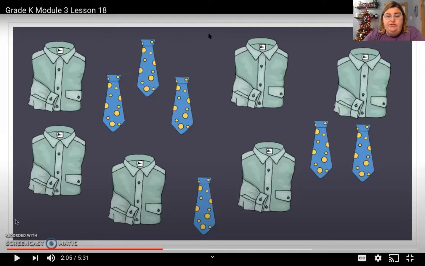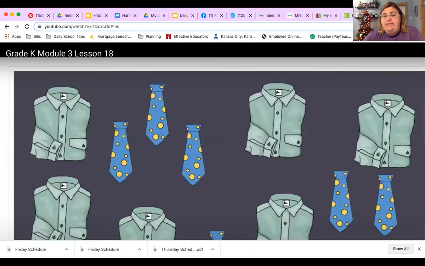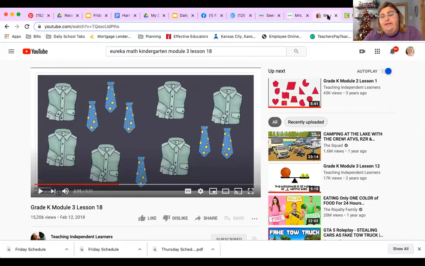So now I want to show you your problem set for today, because now you're going to do some work with the same as or more than. I'm going to stop sharing with you for just 1 second while I pull up your problem set that you're going to be working on. And this is the work that you will be turning in to Mrs. Harris to show what you have been learning in math.